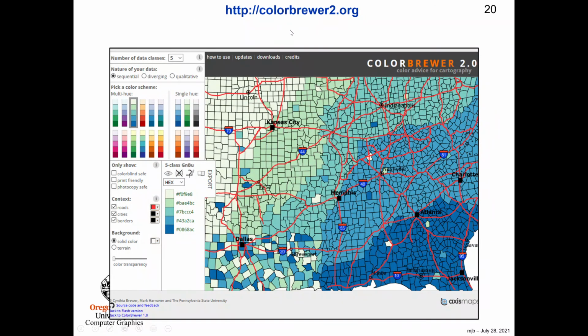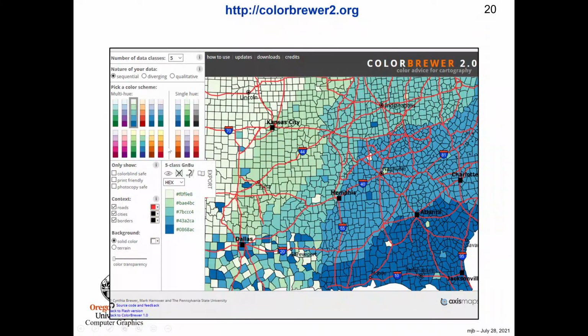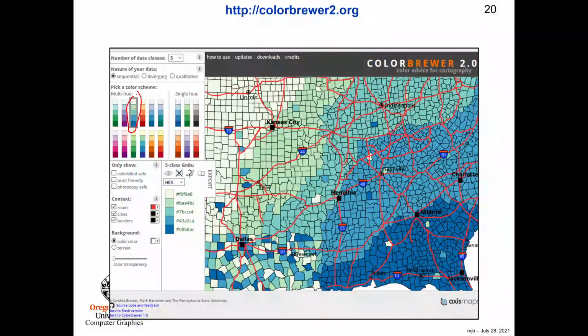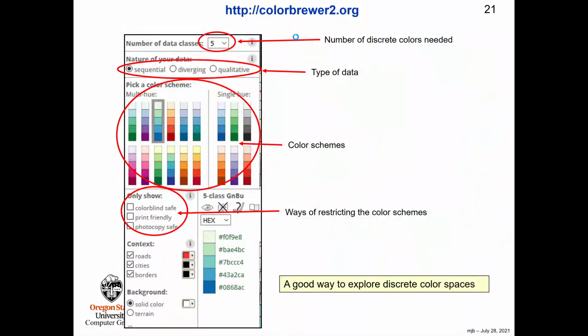Here's another website that's worth looking at if you like color. It's called colorbrewer2.org, and it lets you pick color schemes. And so here's one I was playing around with, kind of blue to light blue to light green to white. And it's not going to be so good for continuous colors, but for discrete colors, like things going on in individual counties on this map, it's pretty good. There's also some things in the Color Brewer program about what to do if you are worried about people looking at your display who are colorblind. So yeah, Color Brewer 2 is a very cool website.